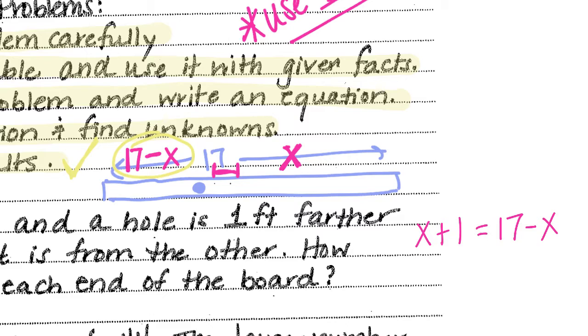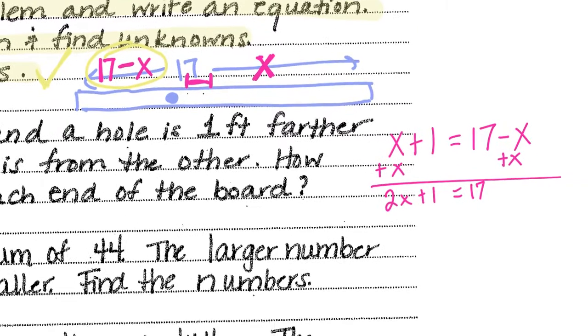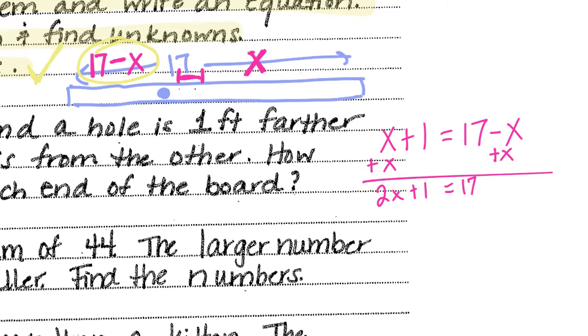All right, the next thing says to solve. So let's go ahead and solve. And actually in this problem, they give us examples to plug in numbers, but we can solve this. I'm going to bring this x over by adding it. And I get 2x plus 1 is equal to 17. We're going to continue to solve, and I'm going to solve by subtracting 1. 2x is equal to 16. So x is equal to 8.